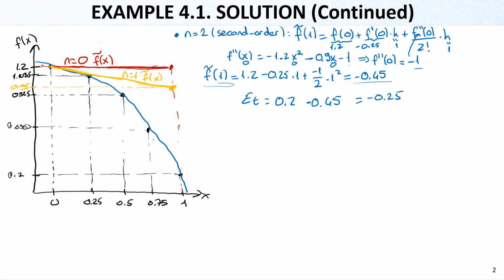So this is the mistake actually. This is 0.45 only. That's why it's minus 0.25. You can see that the error reduced, and also the prediction value reduced and got closer to 0.2. And if we want to plot this, of course, while plotting, we need to plot between 0 and 1 some values as well. But for now, we know that second order is a parabola. That's why we can just plot the last term.